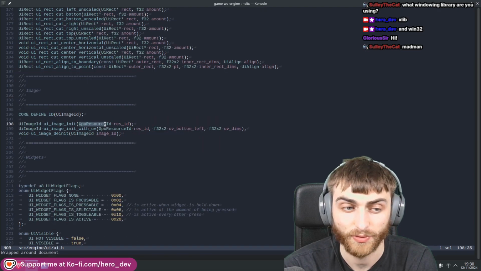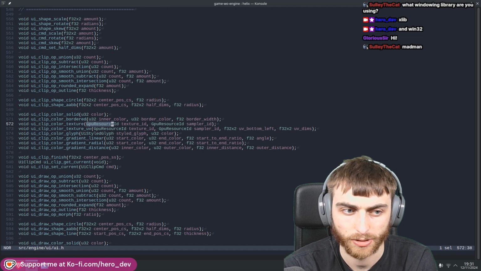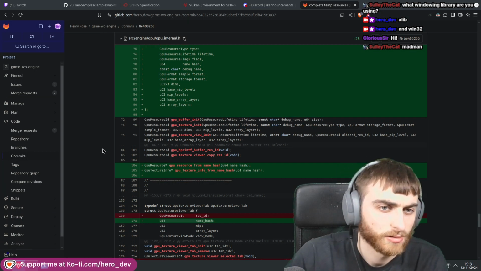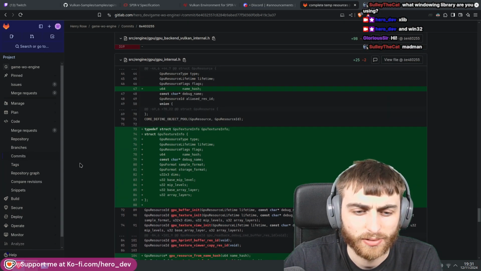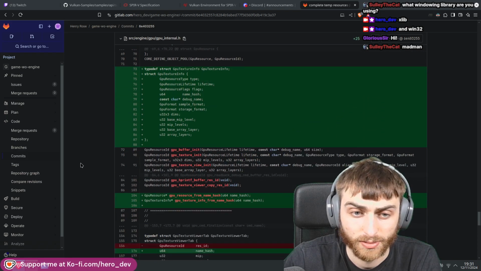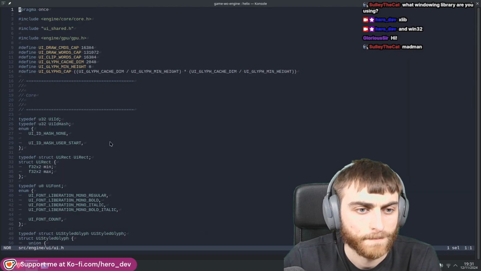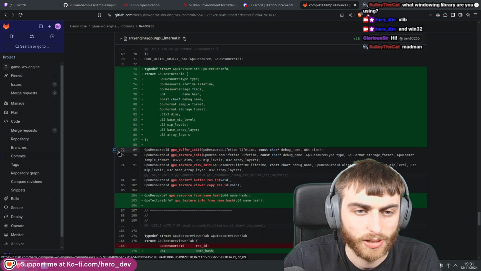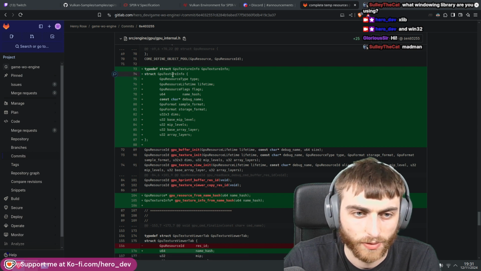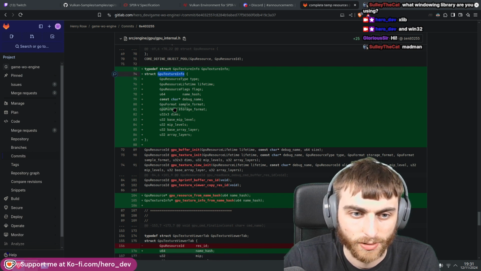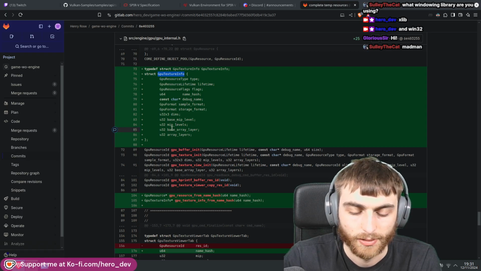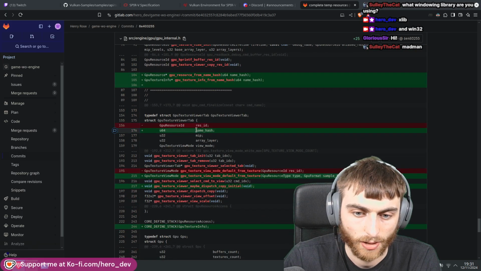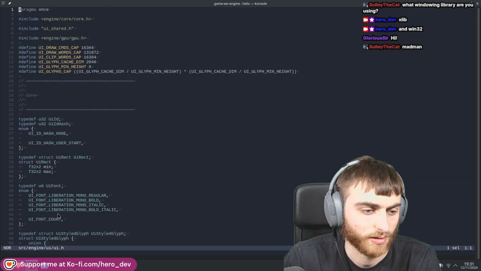So if they stayed fixed, at least it would be good. And we needed to fix something in the texture viewer, because the texture viewer needed a fixed ID, but I solved it by having this sort of texture info that gets made separately, and then the texture viewer now just uses this texture info. So what we're going to do is undo this, and make it so the resource IDs stay the same.